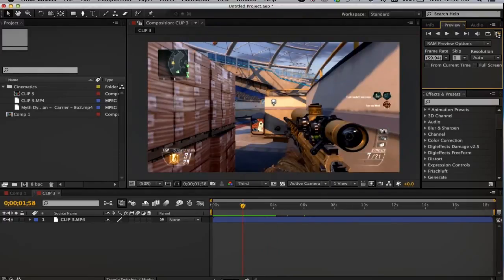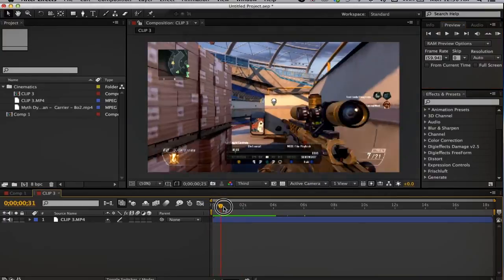So that's that. Now, this right here, I said I'll come right back to this. This is how your RAM preview goes. This one goes straight through and then just stops. It plays all the way through here and then stops. This one goes all the way through, then goes back around and keeps playing over and over. This one will go through and rewind itself.